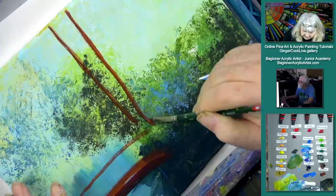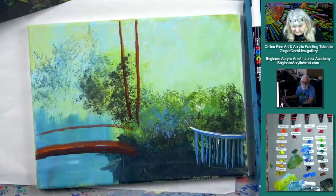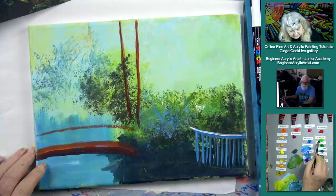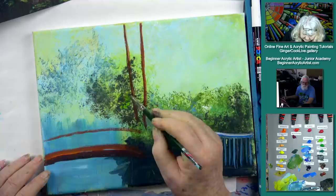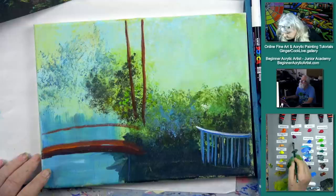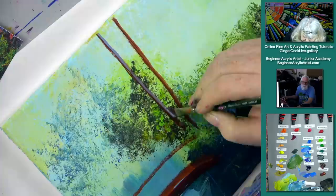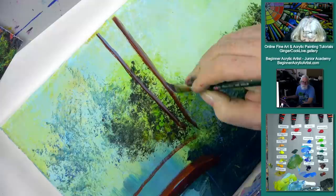Okay, and then we've got some little bit of, that's kind of fun, right? Yes and yes. We've got some little brighter green that's back kind of in here, like this. We can just tap in with a brush now, some of these closer, brighter colors. And let's take a little bit of this violet color and blue, mix that together, and soften this tree here. Just let a little of that brown show. We'll gray it out a bit. Okay, there we go. That's fine.